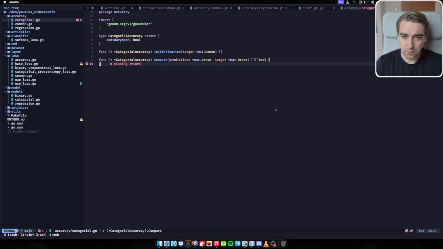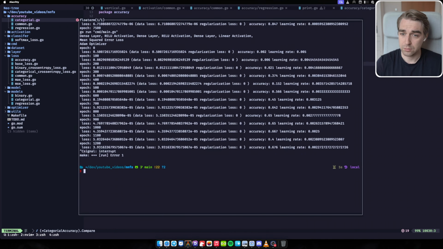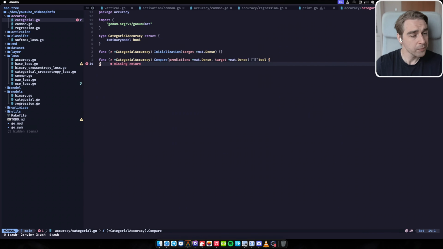So, getting back to the neural networks. In the previous video, I ran the model, and as we're going through the book, we started to build the model on top of the regression. I mean, preparing all of the things for the regression model, and it surprisingly works. I didn't check, for example, the regularization loss, so maybe there is some issue there, but it looks like it works fine, at least with the Adam optimizer. I didn't check if all of the things can be used because I need to follow the interface and other things.